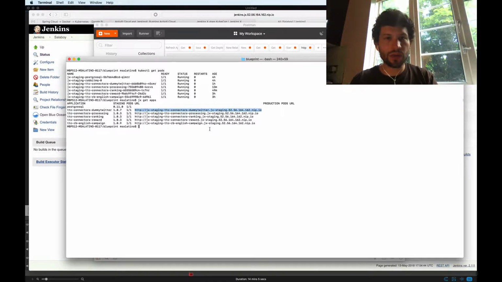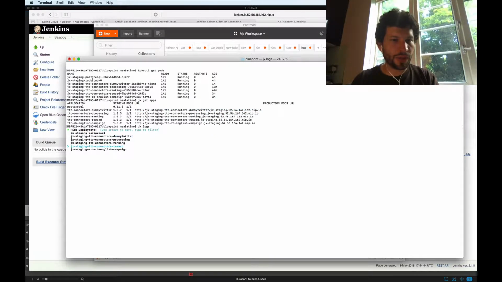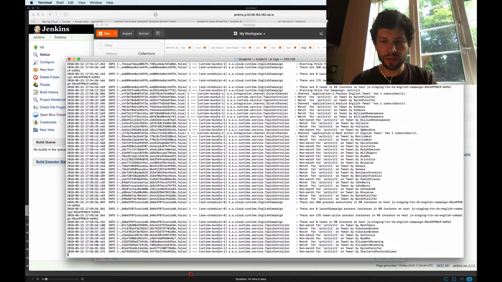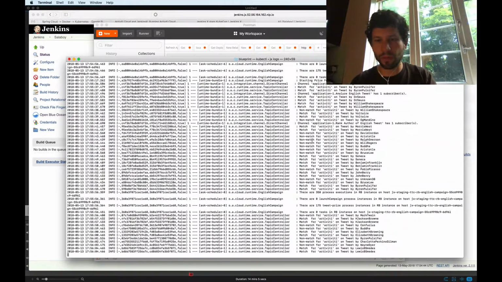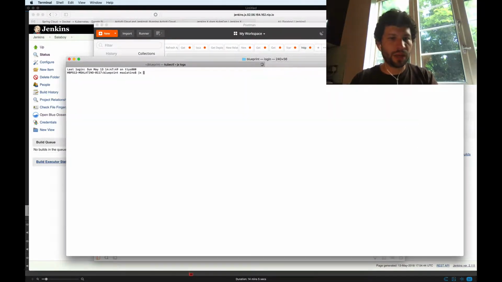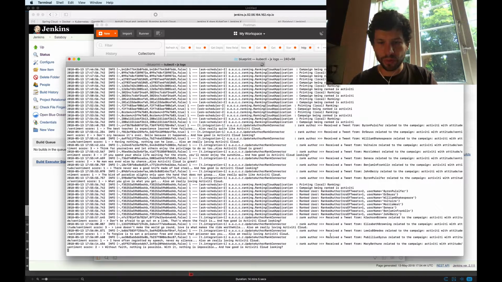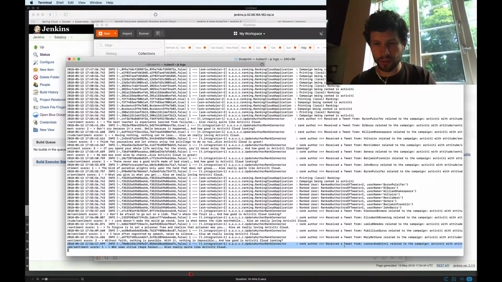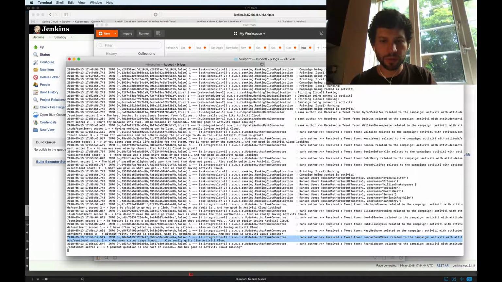So we can check what's going on in the services by doing JX logs. For example, we can see the campaign. It's saying, okay, I'm receiving tweets, some of them match, some of them don't match. But then we can also check the rewards, for example, on the ranking. JX logs ranking. Okay, so we are ranking authors here based on the level of engagement in the campaign. And remember that we are also doing some sentiment analysis, and that sentiment analysis also categorizes the rank between positive and negative.